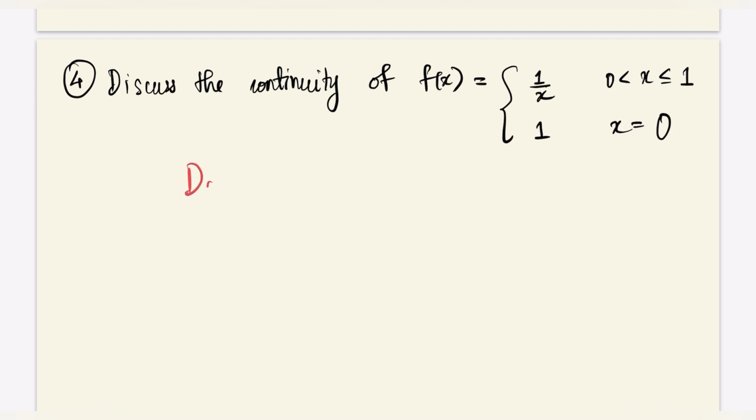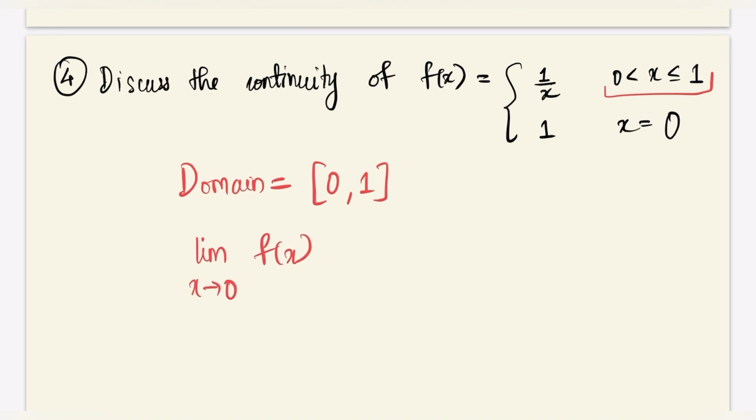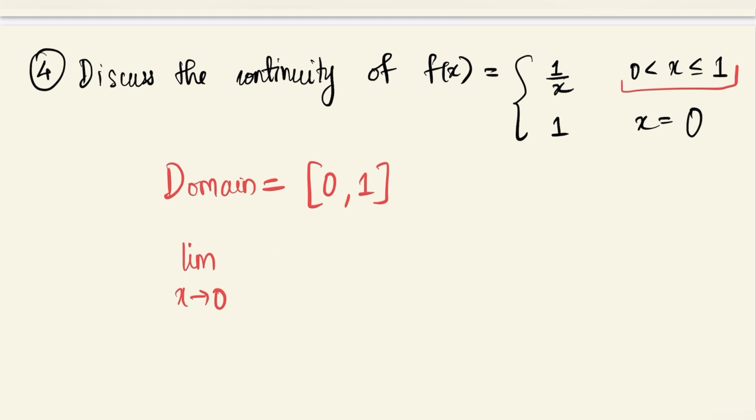As you can see, the domain of the function here is 0 to 1, because 0 is also included in the domain and it is going from 0 up to 1, and 1 is also included. So as you can see, 1 by x is a continuous function, but something happens at the origin. If you try to calculate the limit of 1 by x as x tends to the origin, if you try to substitute 0 over there, you get 1 upon 0. So it is actually equal to infinity.